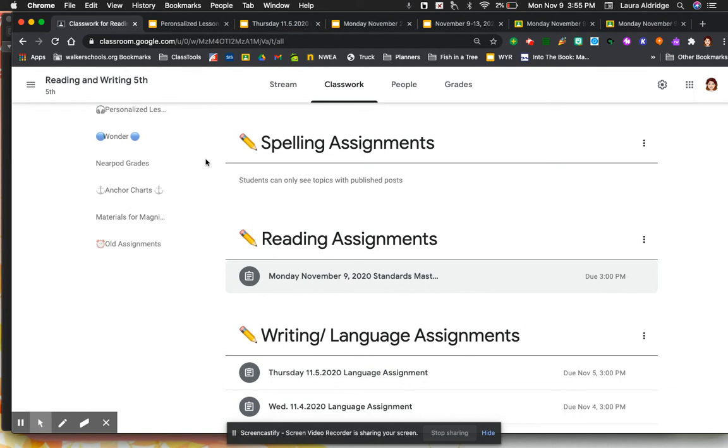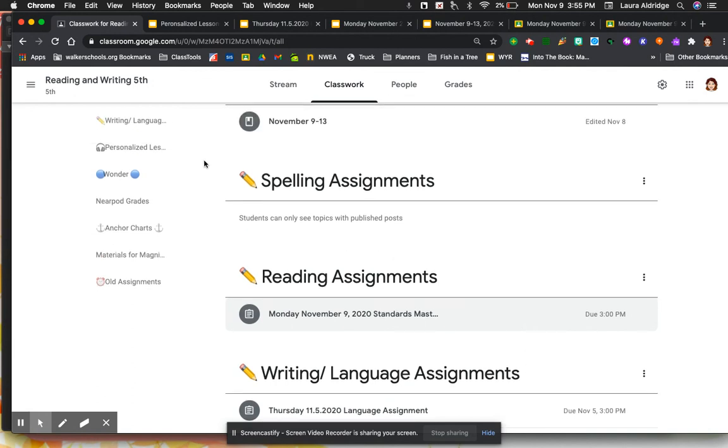Remember, scores are fluid. I will reassess standards throughout the year. And if your student improves, then I'm going to give them a higher grade. Okay, so we'll continue to measure those standards as we go through the year. These initial scores that you see may be a little low, and you might want to anticipate that because number 1, we're all learning how to do school virtually. Number 2, we may not have a very strong work ethic yet built up. Number 3, it's a pandemic, and so our work just may not be up to snuff as it normally would. Okay, so I'm extending grace. Remember to extend grace to your student too, and we'll get through it. We'll make it through it.